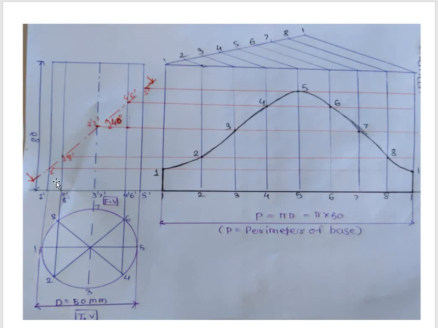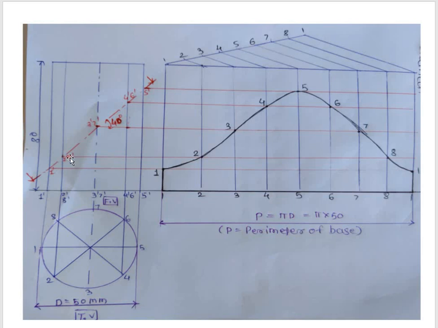Okay, so means up to this 1 dash. This 1 dash point you have to transfer simply parallelly with the XY line. Okay, so with the help of the drafter or your roller, one by one you have to transfer those points. Okay, and here we have already named it as 1 2 3 4 5 6 7 8 and 1. Likewise, wherever this 1 dash comes across the line, mark it as a 1.